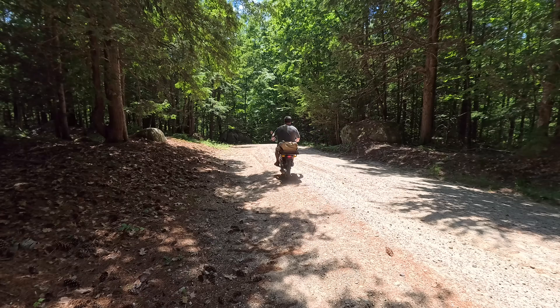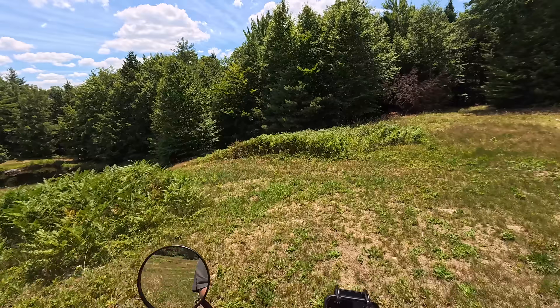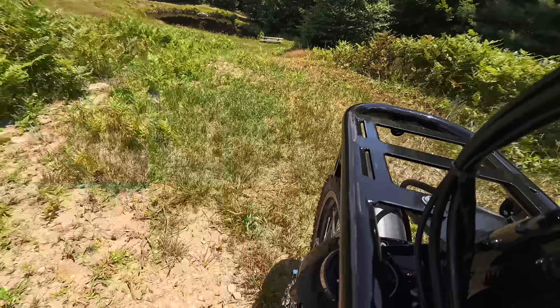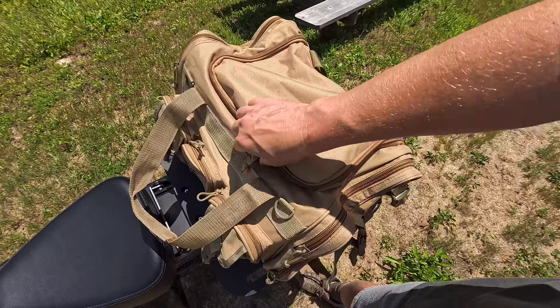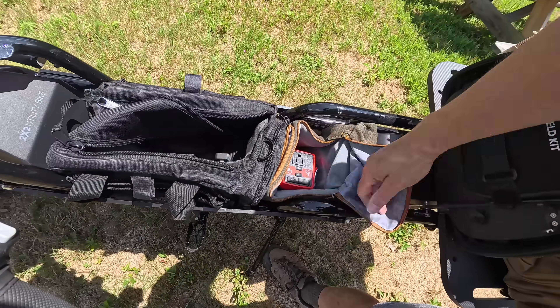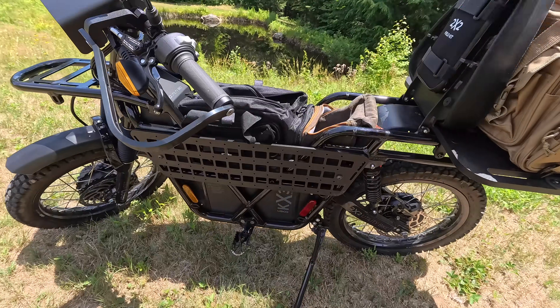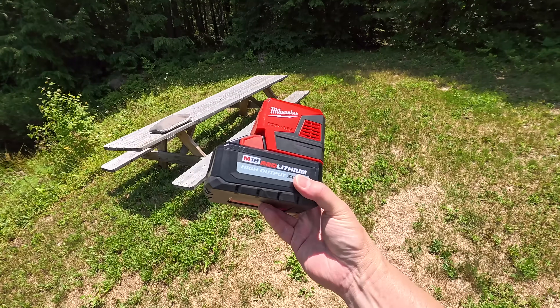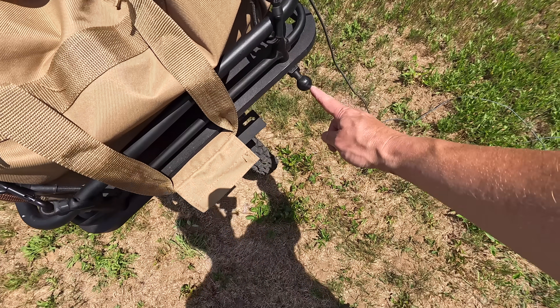Now it's time to really try this device out in the way you would normally use it. Starlink Mini is designed for true off-grid connections where you want a tiny device, probably only using it on a short-term basis. I'm using my two-wheel-drive electric motorcycle to get down to my pond where I have no cellular connection or Wi-Fi, but you could easily use this on top of a mountain, in the middle of a desert — anywhere you can't get internet any other way. For power, I'm using a Milwaukee drill battery with a mount on top of the motorcycle to hold the antenna.